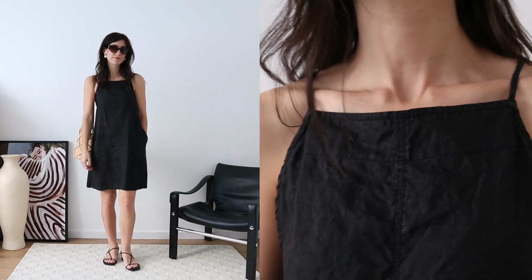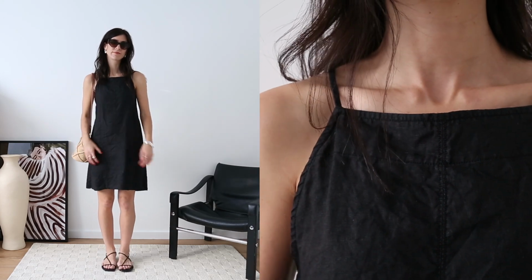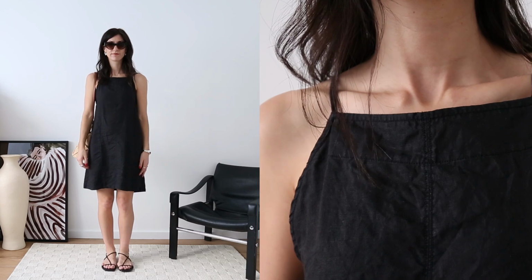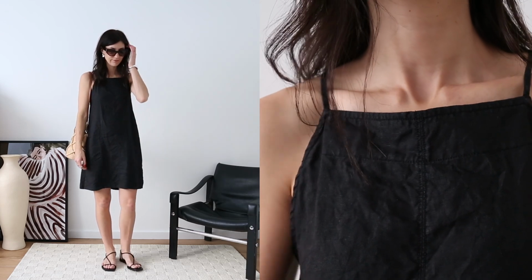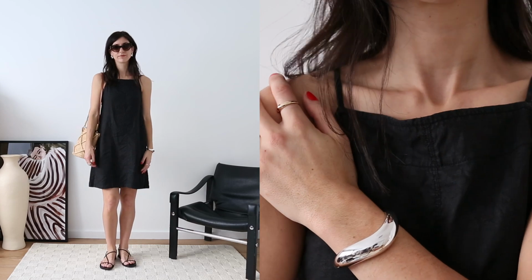Second is linen, and I know not everyone loves this because it does have a tendency to look a little bit crinkled, but when you're thinking about the way that light is hitting and reflecting on your clothing, to me, this is one of the reasons why linen is so visually interesting and so appealing from that standpoint, because again, it literally looks very textured because of the very nature of linen itself.